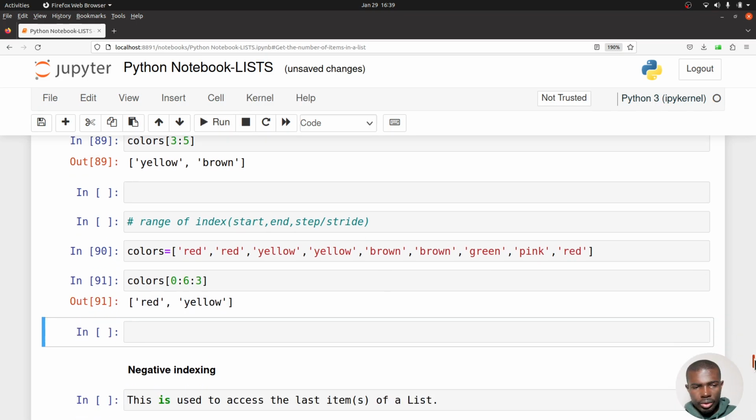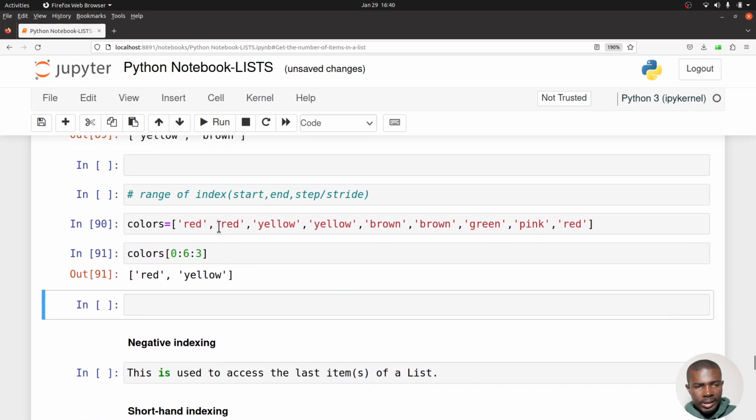Okay, so here I have 0, 6. So you expect that I'll have 0, 1, 2, 3, 4, 5. But because of this third value, something changes. So the third value here represents a stride or interval. And so that means that after the starting point, which is 0, red, the rest will have an interval of 3. So that means that the third item counting from the current item should be returned. So here we had 0, that starts. So from here, you have to go 1, 2, 3, and that's what's yellow.